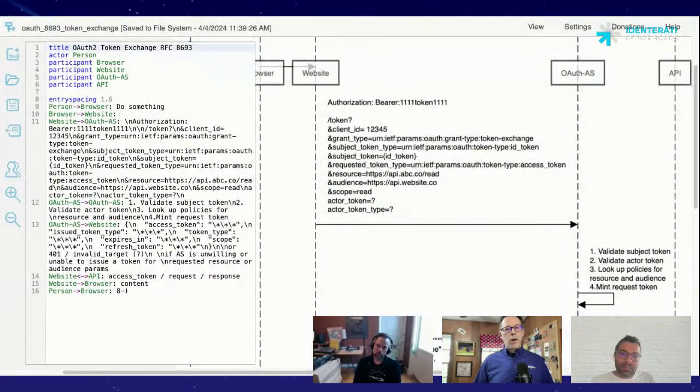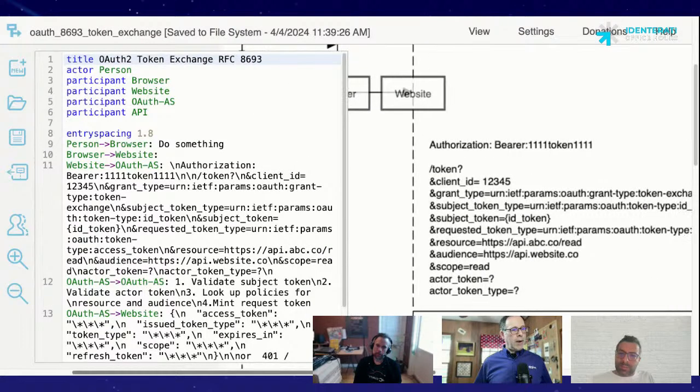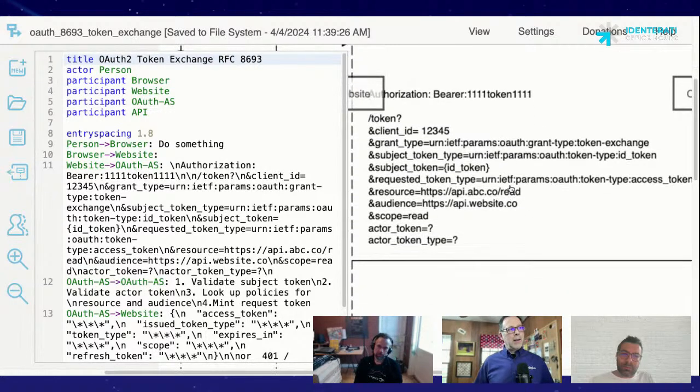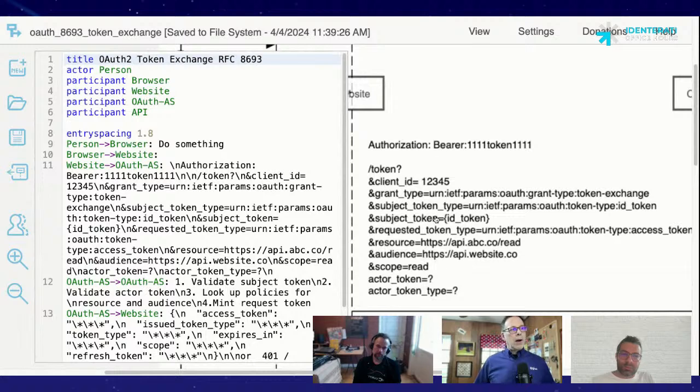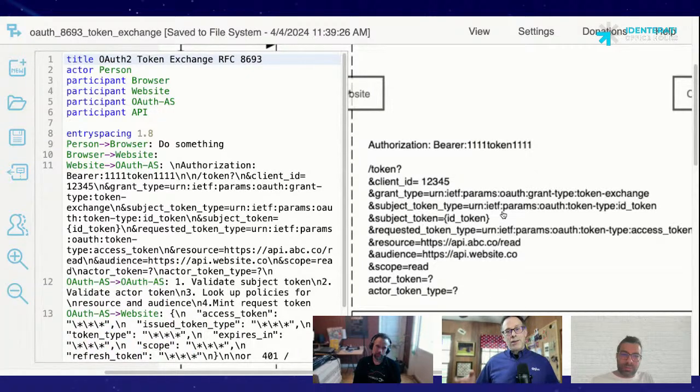Maybe now I could quickly share my screen and we could talk about what an OAuth token exchange request looks like. I realize this is because I had to look it up. It's been a while. Maybe I just have a bad memory, but I forget how these things work. So I went to the RFC and did a quick sequence diagram, and I think it raises some of the complexity. From my perspective, token exchange raises a lot of questions that maybe couldn't be answered at the time, and it's almost like a first step.